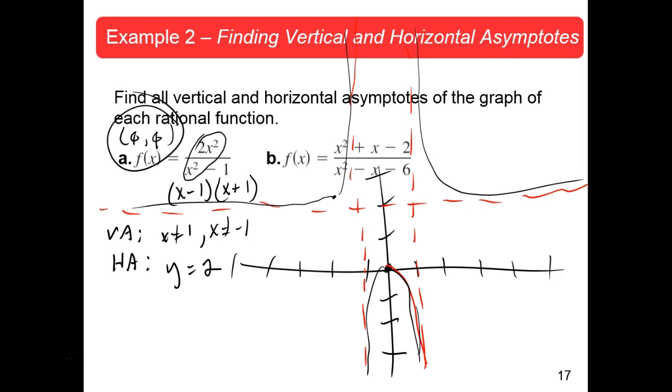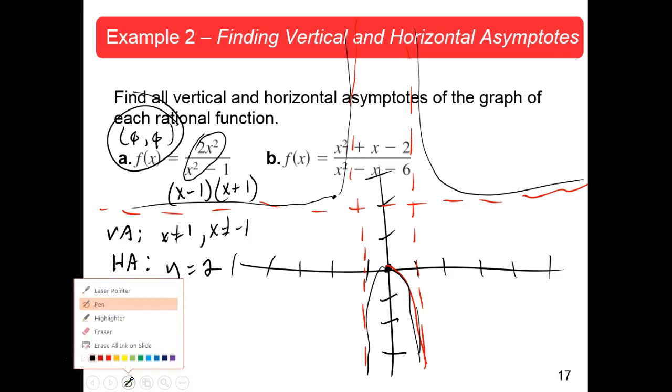Draw in your horizontal asymptote. Okay? Since you had one point here, just had to do a test point on either side to see which way it's heading, and that tells you it's got to keep going that way. Do one point here, and that tells you where it's heading there as well. Okay? There you have an even function, symmetric across the y-axis. Okay, so that was the A part. All right, to erase, because I need to do the B part, and that's taking up all the room.